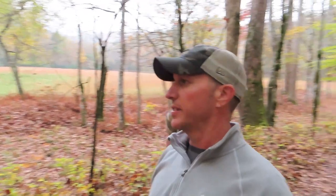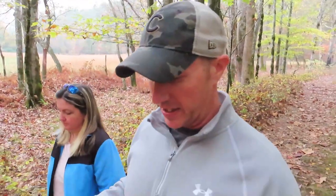Awesome, beautiful morning out here in Cataloochee Valley. We come down to the very end of the road, and park and got out. There's an awesome field back here, a beautiful field that I'm sure is probably full of elk at certain points. Got some turkey out there right now, but we're just gonna kind of walk around here. Man, it's a lot of work, quite a drive to get back to this place, but that's probably what makes it so good.